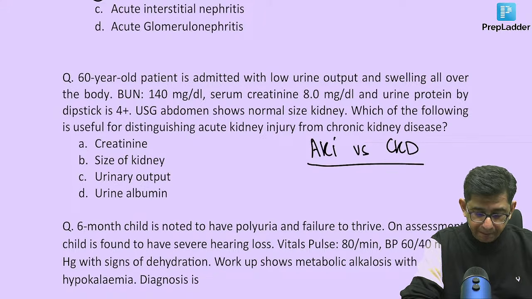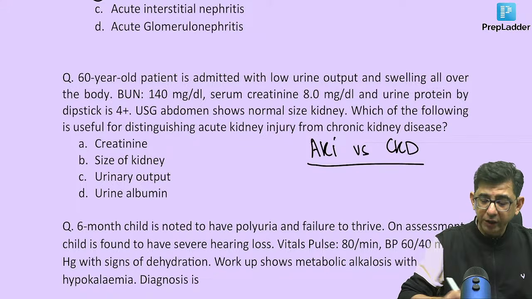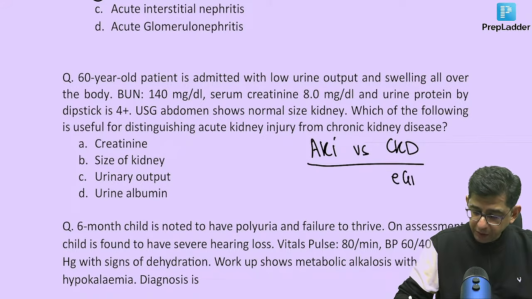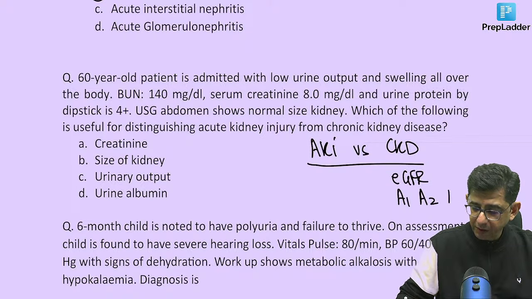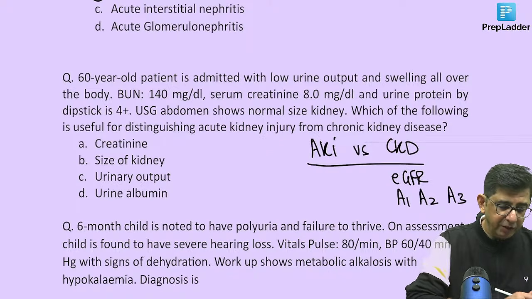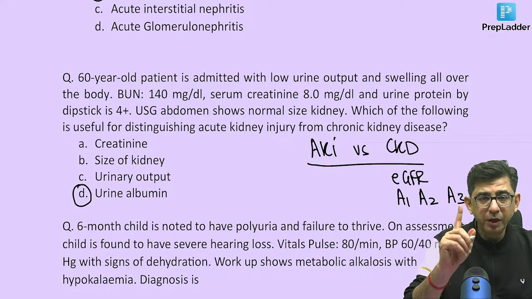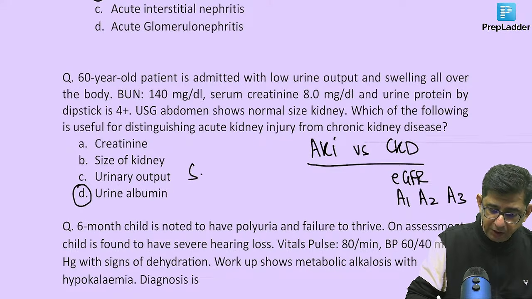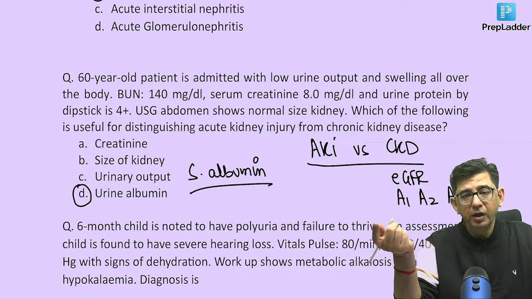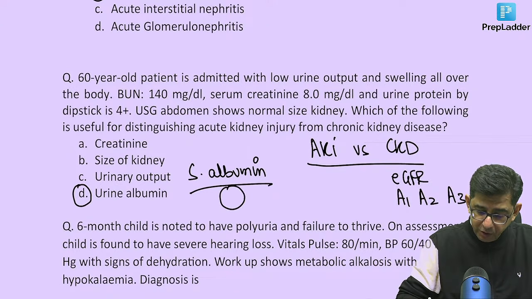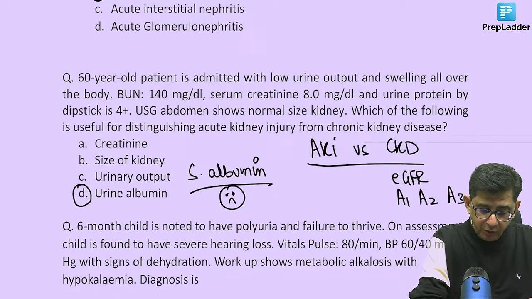Exactly. For chronic kidney disease, we calculate the estimated glomerular filtration rate. Then we check for urine albumin and make grades of albumin. That is urinary albumin. Mark my words, it is not serum albumin. Don't mix it up, because in some apps they have mentioned serum albumin and creatinine clearance. Then your answer will change. It is not serum albumin that is being used. It is urinary albumin that is being used.